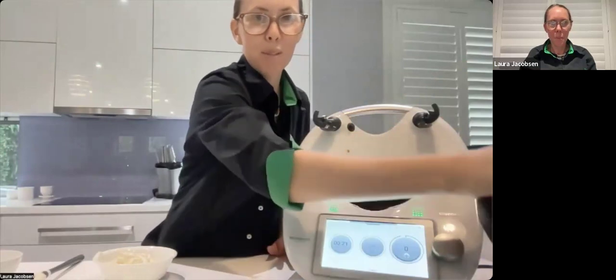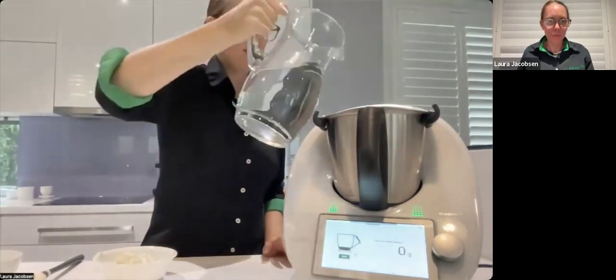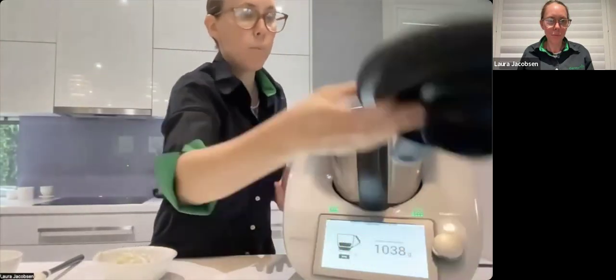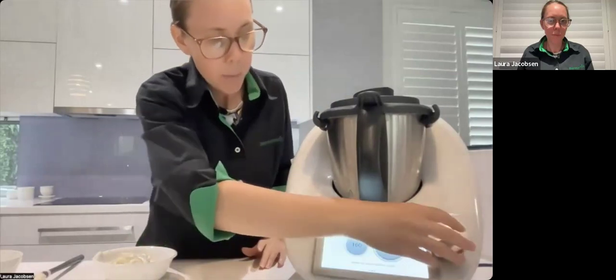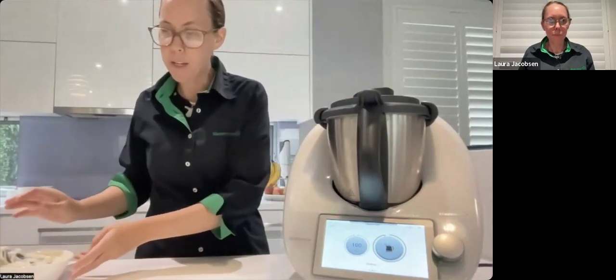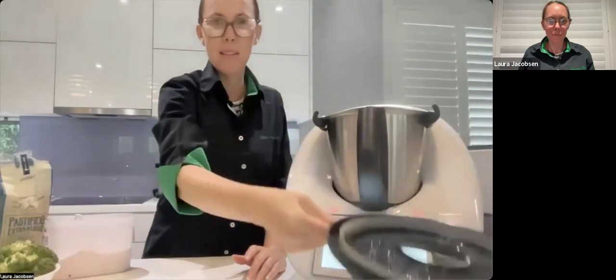I actually have another bowl — this is what's really handy when you've got two bowls. We're going to boil the pasta, so I'm putting my scales on and adding a liter of water — there is a liter mark in there, or you can weigh in a kilo of water. The recipe says boil about seven minutes or until boiling. I'm going to use the kettle mode because that's going to tell me exactly when it's boiling, and while that's happening I'll get my pasta and cut up the broccoli to have it ready for steaming.